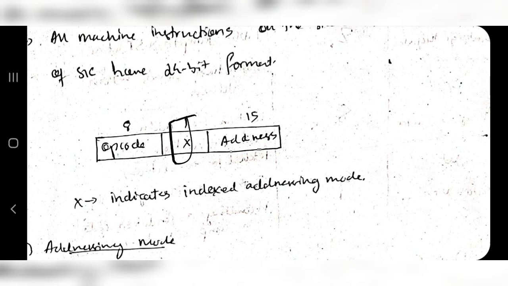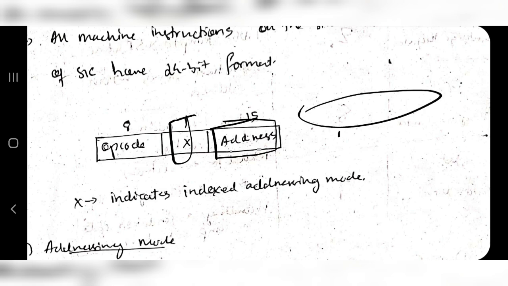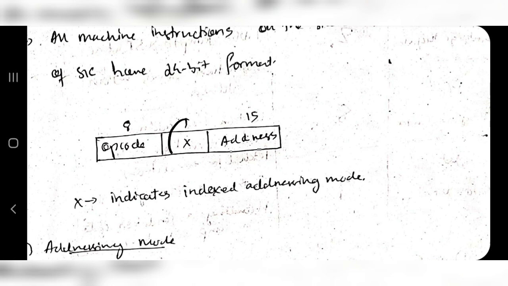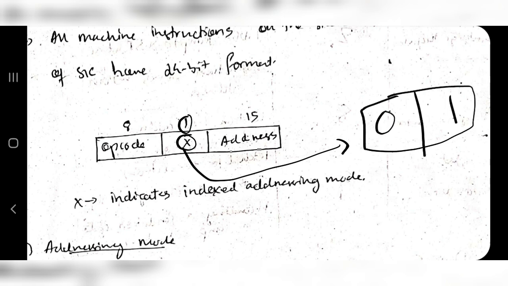X is another value; it indicates the index value, and we will discuss that as well. And address means which location it is stored in. That address value is also specified here. It will be 15 bits, so it will be stored in 15-bit format. The number will be stored in binary. And X is nothing but this bit which I am specifying. Here the value can be either 0 or 1, right? Because it is 1 bit, the value can be either 0 or 1.